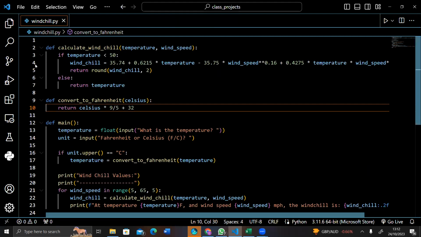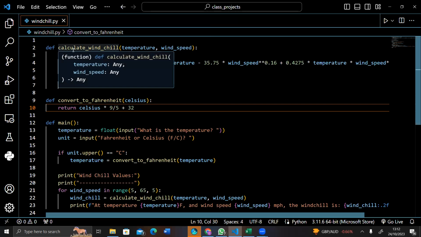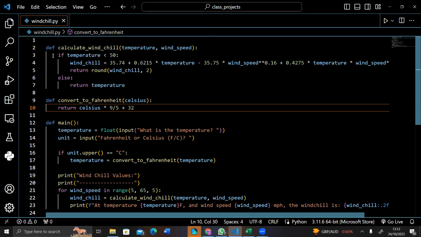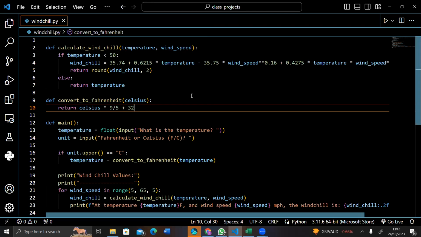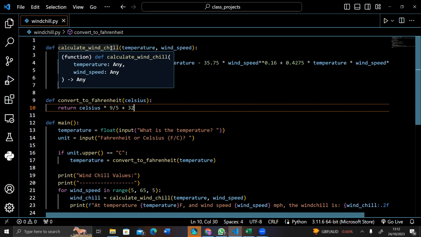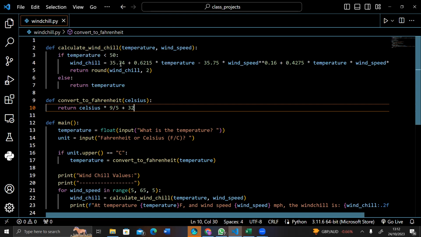So first and foremost, we have to define a function to calculate the wind chill, okay? You can use any name you want, but I would advise, if you want to define your function, always link it to what you're looking for for easy understanding. If I had used any other name, when I'm here I'll be like, what am I calculating? But because I used def calculate wind chill, I still remember, yes, I'm trying to calculate the wind chill. And then it will take two parameters, temperature and wind speed, okay?